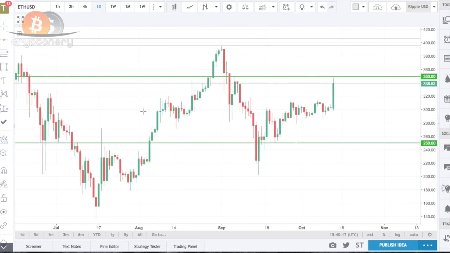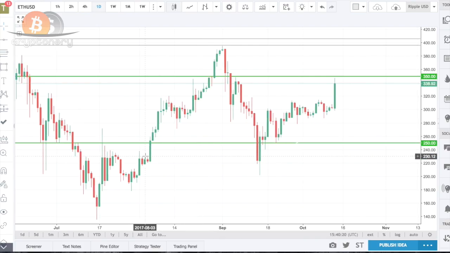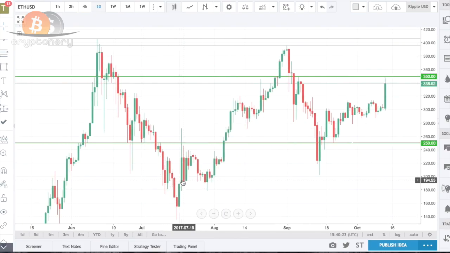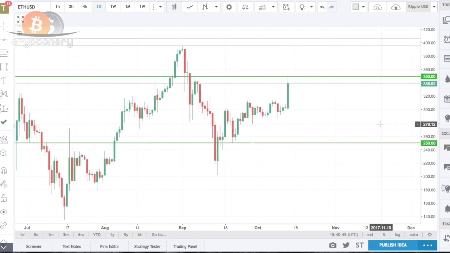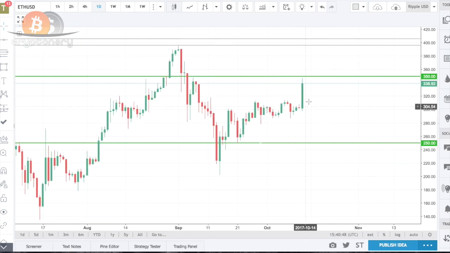We can take a nice look here, and we even currently have a huge spike today. This is another perfect example. Many people would have entered long around here, on the breach of the resistance level, only for price to close all the way back down and consolidate for weeks, even dropping to almost 60% of the value of where they originally entered. When we go back to the high trend, we go up, we retest almost $400, we come down, and we're now continuing upwards. We currently have a huge bullish candle today. For all we know, this could close all the way back down within the previous day's trading range. We cannot go on assumptions about bearish and bullish spikes.